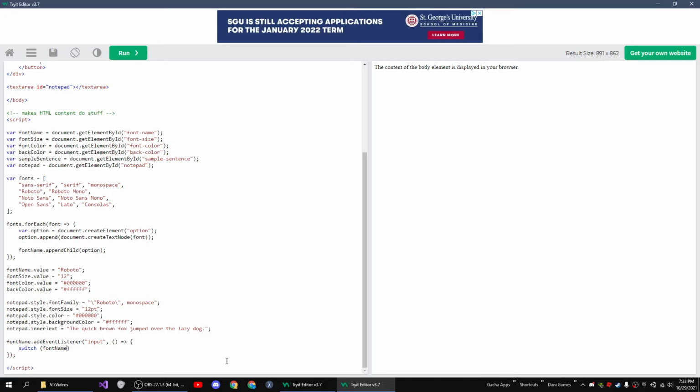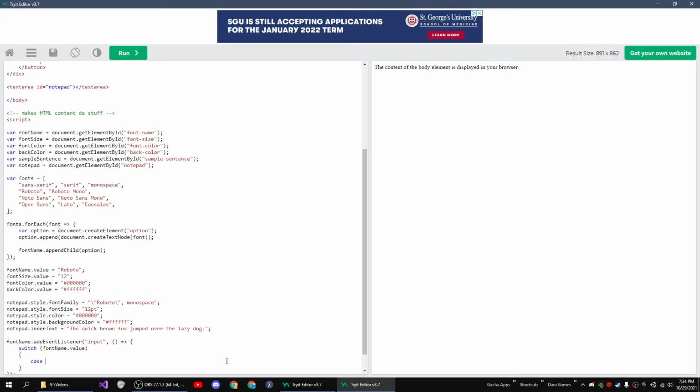So, continuing on to where I left off about the switch statement. Let's end the whole supported data types. Type dot value, which is for input elements, is always going to be a string, because you're getting an attribute, not a special property or anything. Now this is the part where you're checking which type of value it is. You type case, space, and then do the corresponding data types.